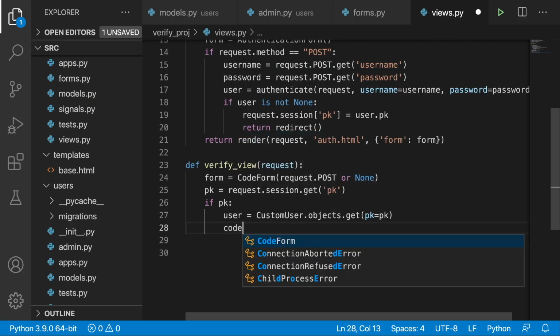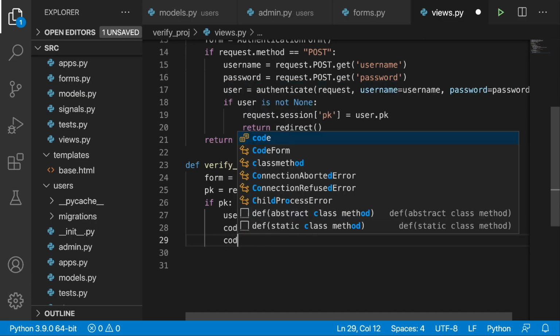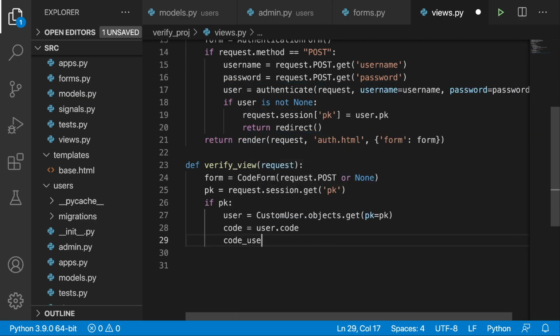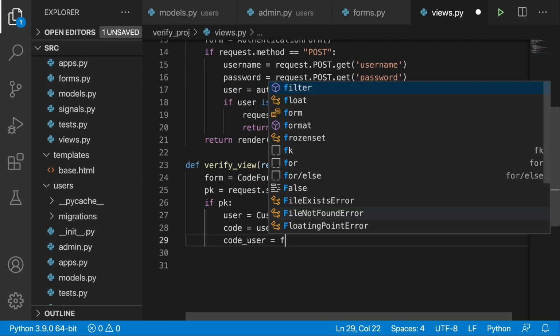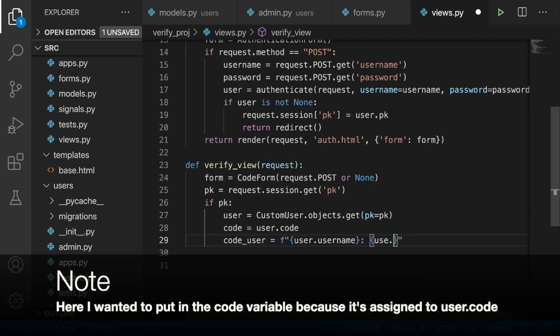All right, and then we will have the code. So the code is going to be equal to user code. And as the next step, let's create another variable, code user. And this is going to be an f string where we will put in our username and then user code.